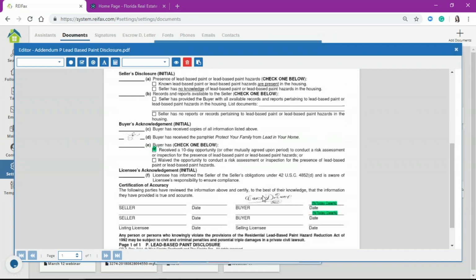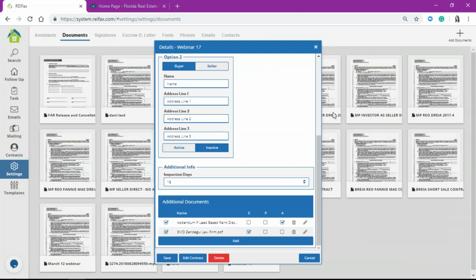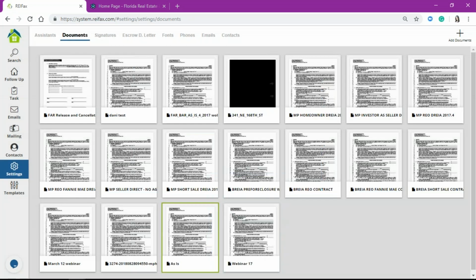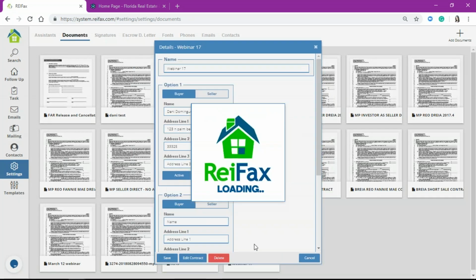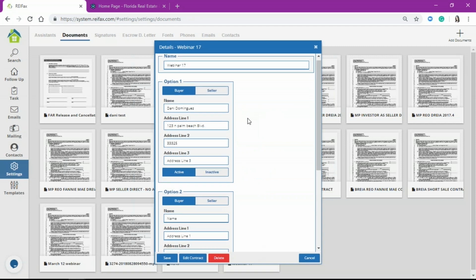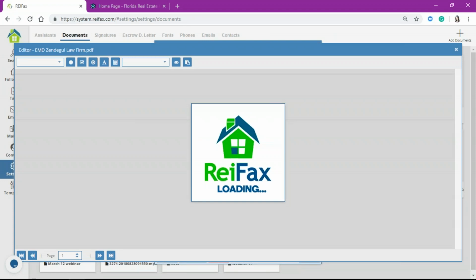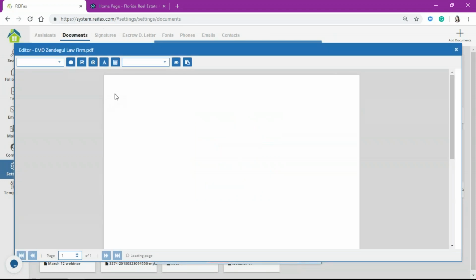If we're done with our LBPD, all we have to do is close. And to make sure that we don't lose any of our configuration, we're going to click save. Okay.